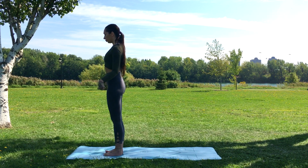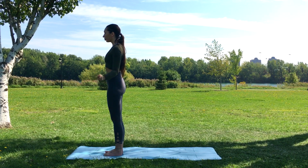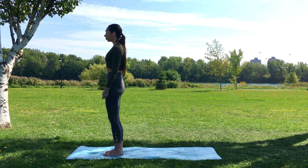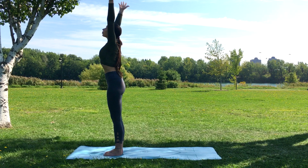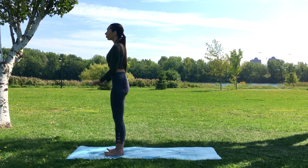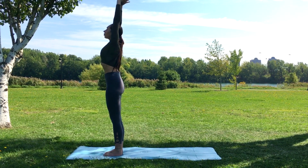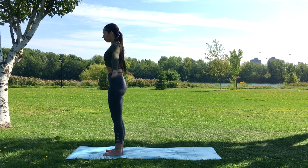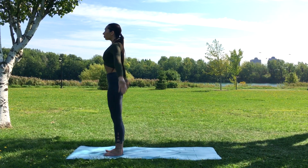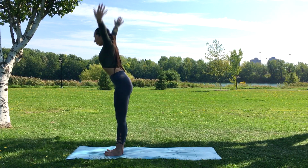Begin circulating the wrists. Inhaling, the hands reach up overhead. Exhale, hands back down to your sides. One more time. Inhale, hands overhead. Exhale, hands to your sides. Inhale, grabbing all that air, all that space overhead. Exhale, feel free to bend the knees.